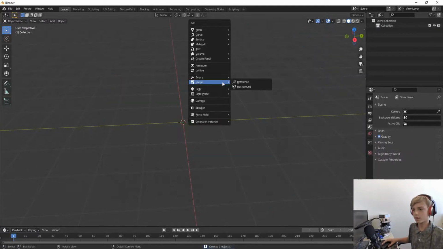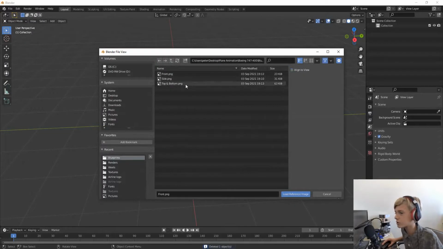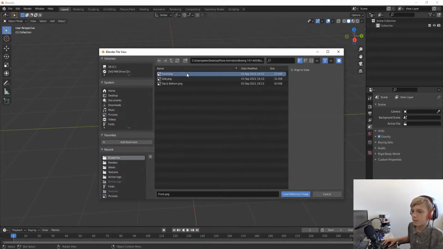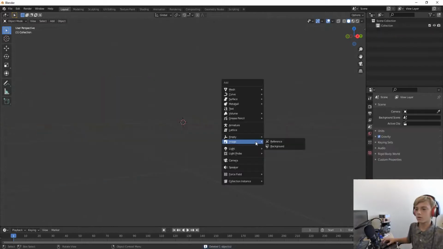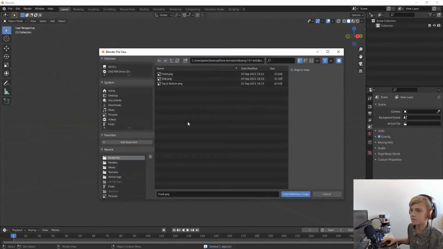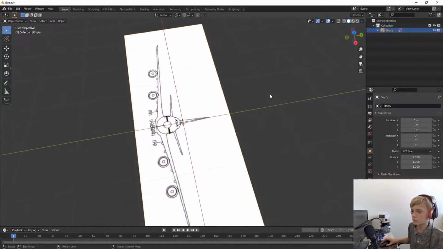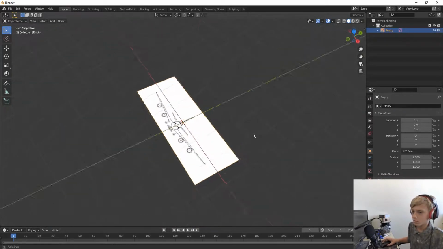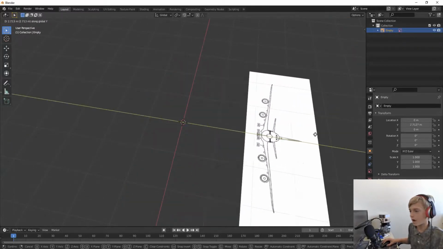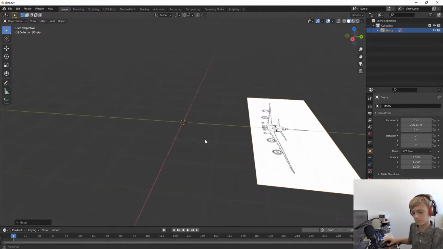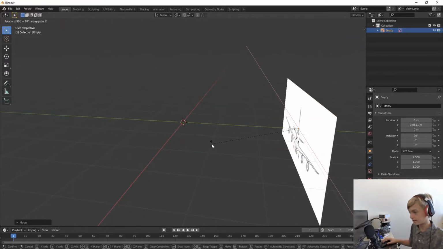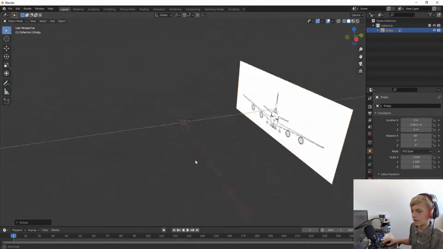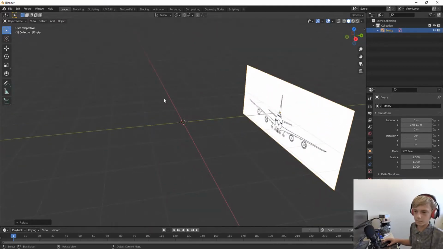Oh, I forgot. What you'll want to do is when you add it in, you'll want to uncheck Align to View. Because you saw at first, it's aligned to the view that you were in. So without align to view, when you import it, it'll just have it flat. Okay. So now we're gonna hit G, Y, move this right here, and then we're gonna hit R, X, and type in 90. Enter. And then you can just leave that to sit there for a minute.